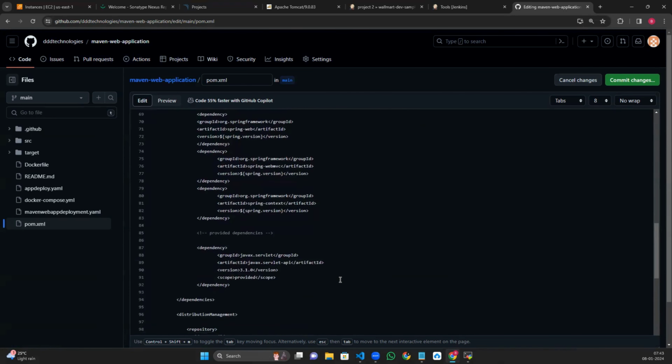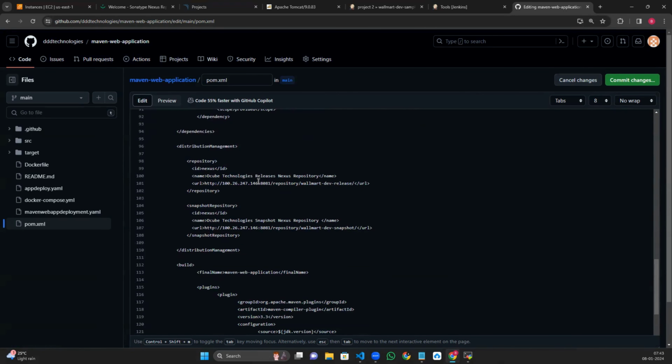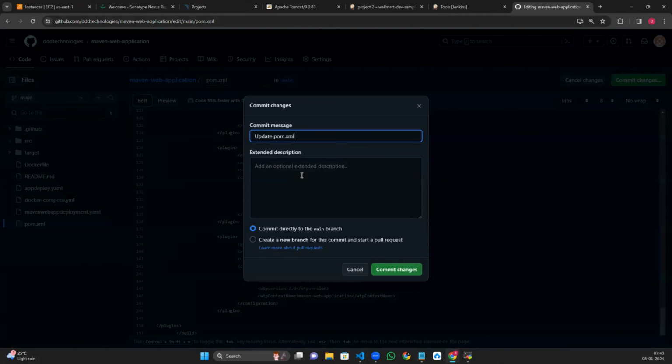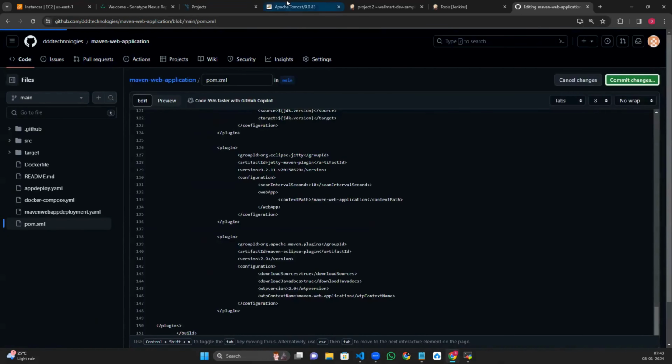Let me also update the same for Nexus. Updating Sonar and Nexus IP address. Commit changes.